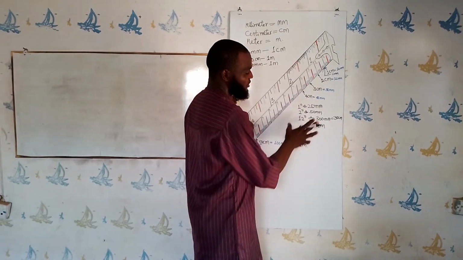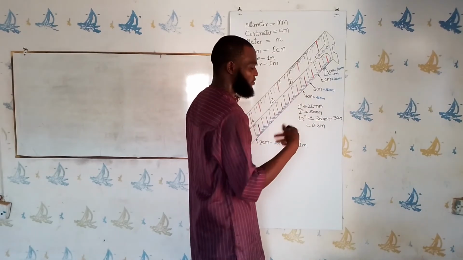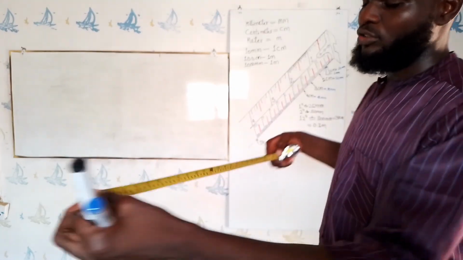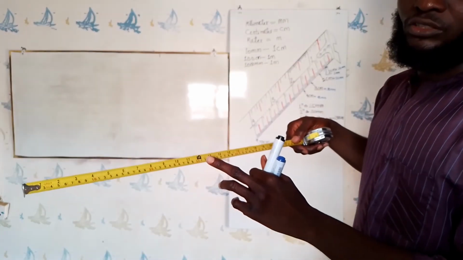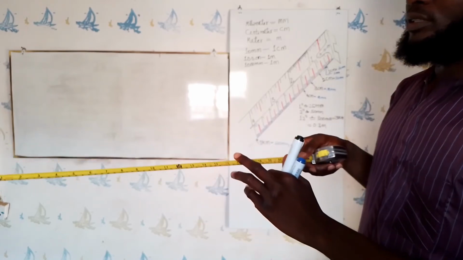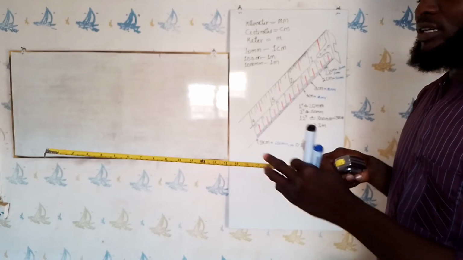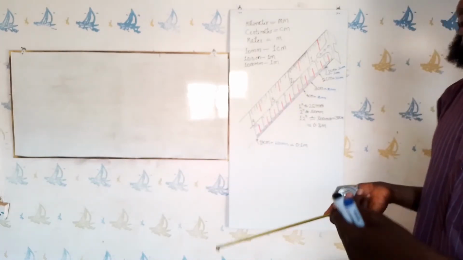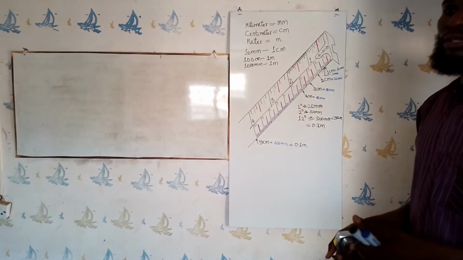And so on. This is just the basis. So when you know this, you are good to go. When you are measuring and you are given the metric unit, just follow that, and if you are given the imperial unit, just follow that. And when you have to convert from one unit to another, just follow this. So you are good to go.